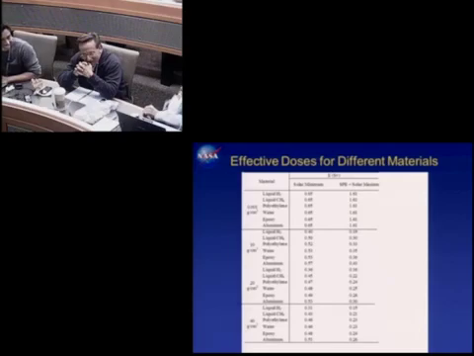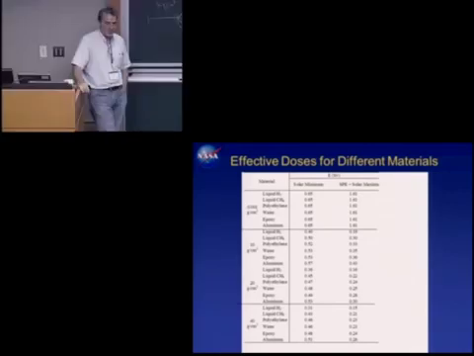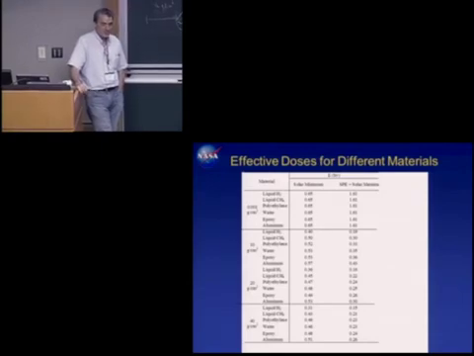Because you think of 10 to the 23rd atoms, Avogadro's number, and then there's about 10 to the 8th particles per centimeter squared per year. So you have a lot of Avogadro's number in a centimeter squared, so the cosmic rays are a very low density gas compared to a solid.